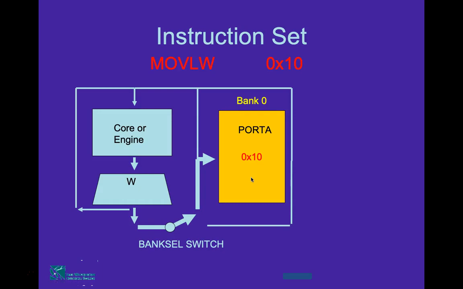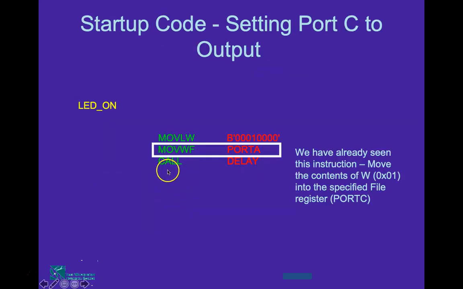Now I will quickly go back to the third instruction, and it says call delay. So it will go to the delay instruction, and delay has its own code. In this lecture we are not going to cover how the code for delay looks like. That is going to be another topic and will be discussed in the next lecture. But for now, understand we are calling a delay, and the purpose of delay is to provide a wait time during which your LED will be turned on. So at this point you have set RA4 as 1 in the port A, and if it is 1, then your LED will be turned on. And then if you provide the delay, it will be turned on for a few seconds depending upon how long a delay you have provided.